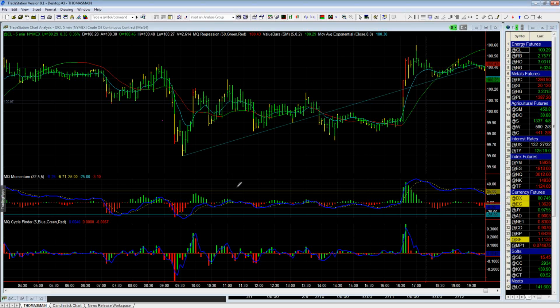So in this case, the one green finger, you'd be short at the close of the next bar right here. And then your stop would be at the high, and you're looking for the continuation of the downside momentum, just like this. Okay? Again, green finger, you're trading at the close of the bar, not before the bar closes. The divergences you're trading before the bar actually closes.